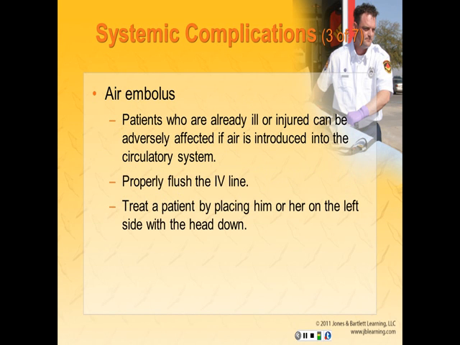Air embolus. Healthy adults can tolerate as much as 200 milliliters of air introduced into the circulatory system. Patients who are already ill or injured can be adversely affected if any air is introduced. Proper flushing of an IV line will help eliminate any potential of introducing air into a patient. IV bags are designed to collapse as they empty to help prevent this problem. And be sure to replace empty IV bags with full ones. Treat the patient by placing him or her on the left side with the head down.